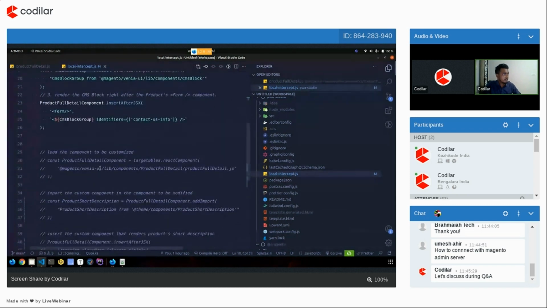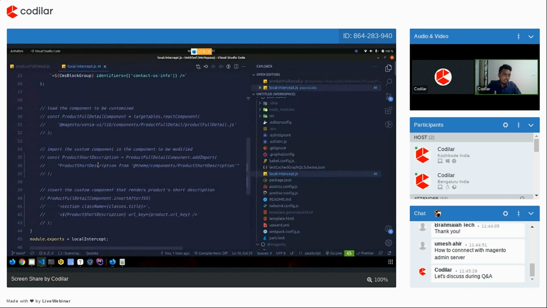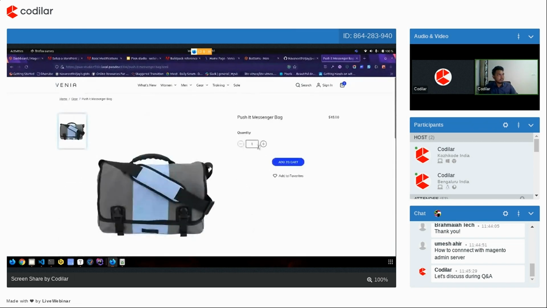The other one I want to show modifies the UI as well as makes an API request, fetching data from Magento and displaying those details. For that, I have another example: displaying the short description of the product in this section.